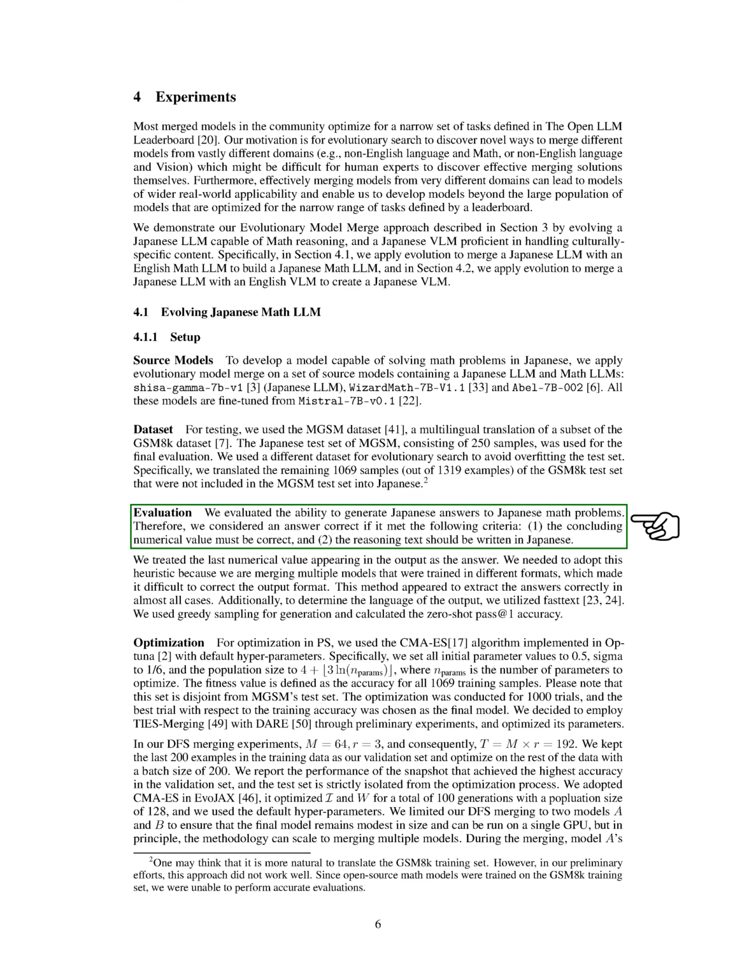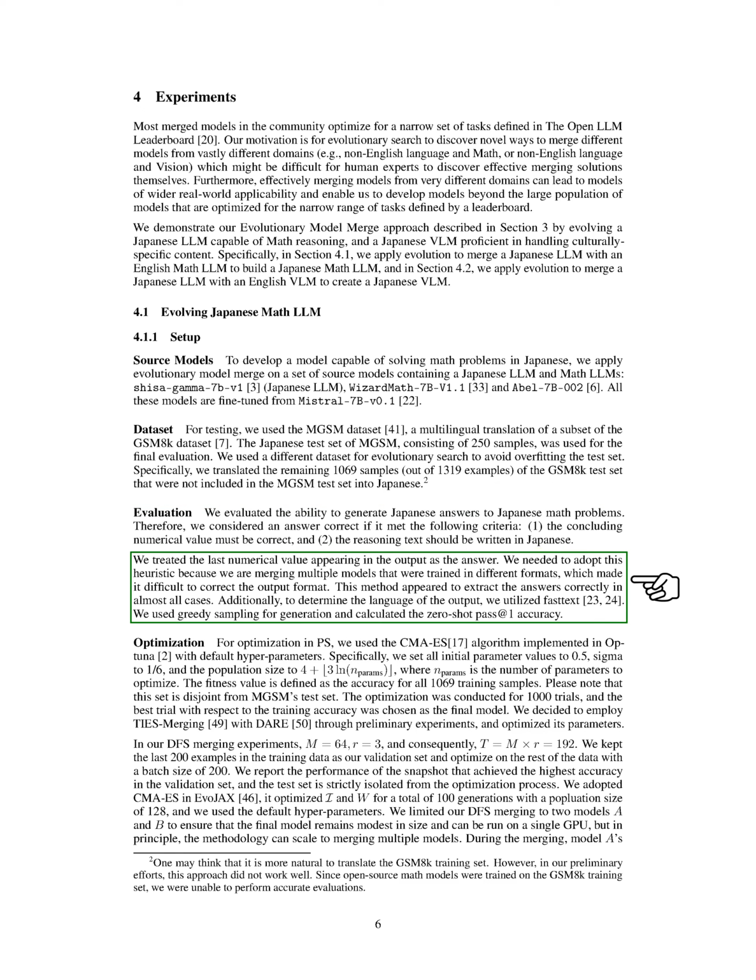In our evaluation, we focused on generating Japanese answers to math problems. We considered an answer correct if the final numerical value was accurate, and the reasoning text was in Japanese. To handle variations in output formats due to merging models trained differently, we adopted a heuristic approach that proved effective in extracting correct answers in most cases.